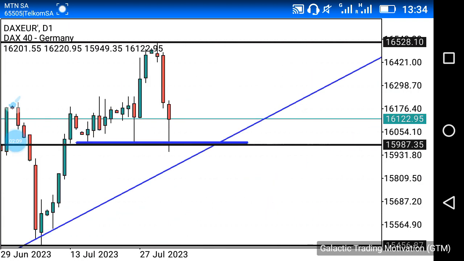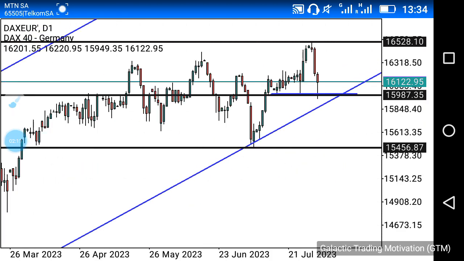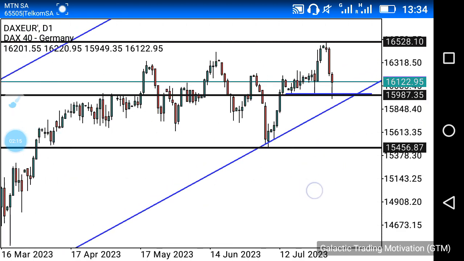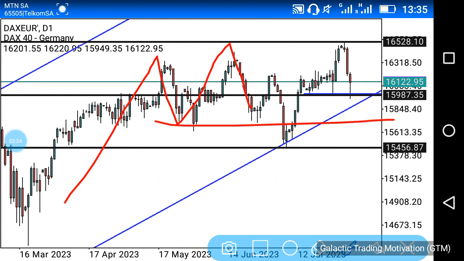And here we are on the daily chart. Let me just zoom in a bit. On the weekly chart, just to recap, guys, we spoke about how we had this very nice M structure, and I said to you guys that the neckline is at this point, and that we had seen price closing to the bottom side of that neckline, going back to the neckline to give it a test, and unfortunately the neckline was not able to hold price, as I said, and we saw the market continue to move further up.